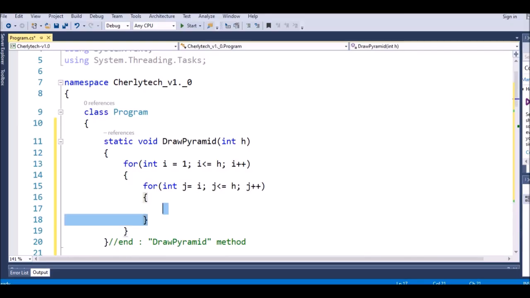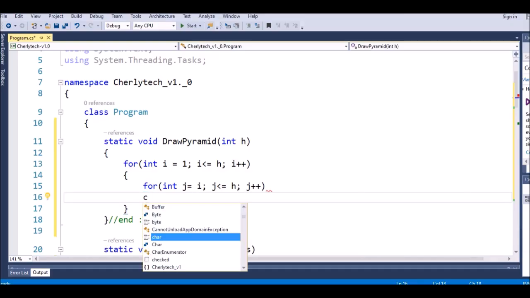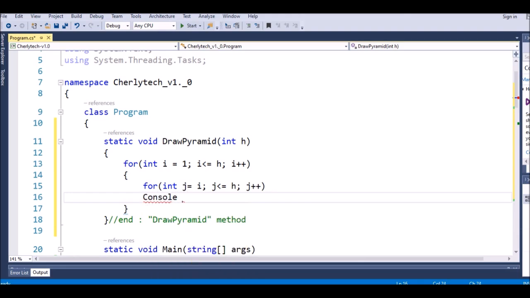In here we just create the space with console dot write, right, this one.